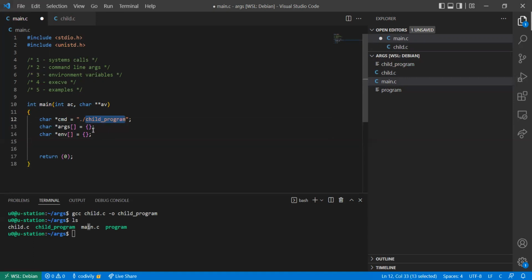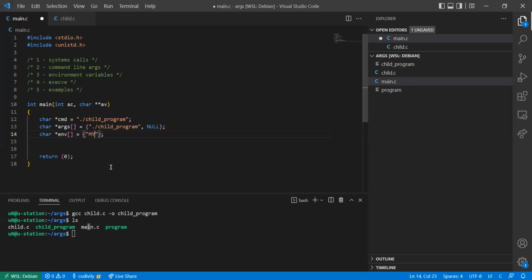Then the first value for the args that the child program is going to receive should always be the name of the executable. And also the array has to be null terminated. For now, we're not going to pass env to the child program, but if you want, you can. First of all, I'm going to set up some custom environment variables.